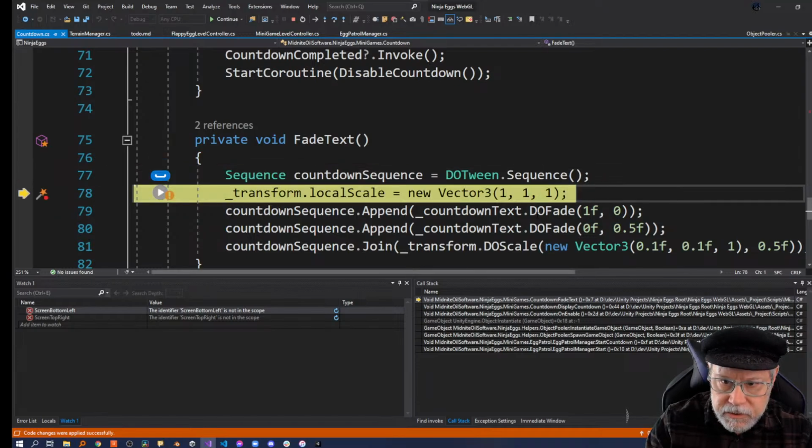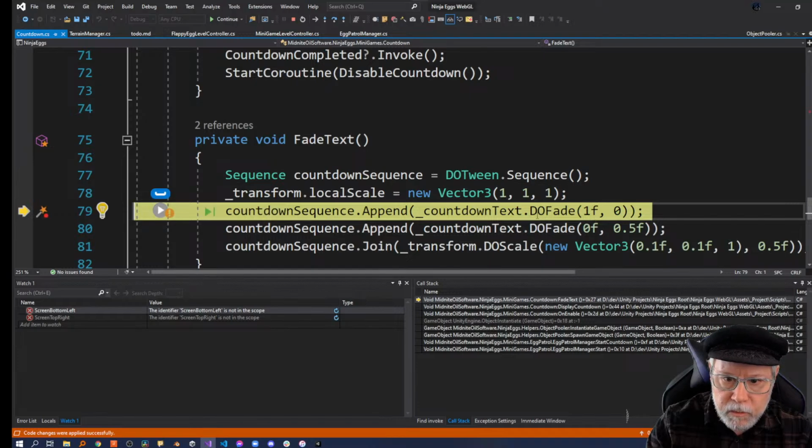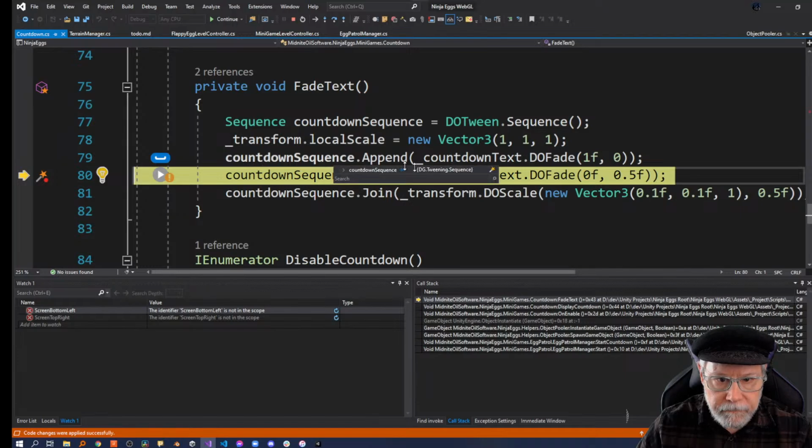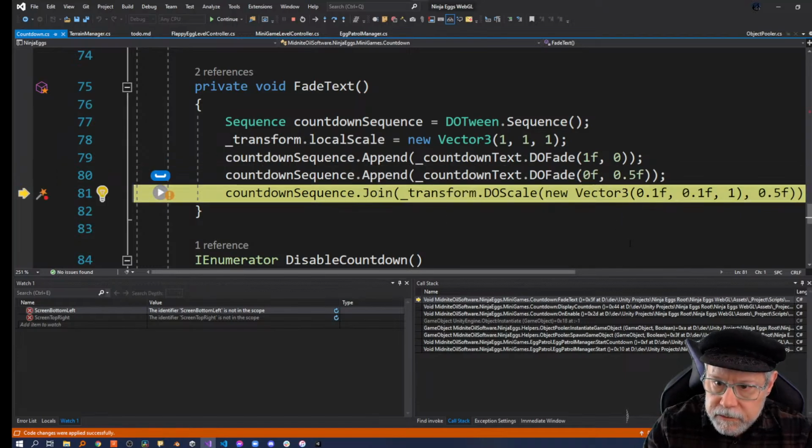I start a DOTween sequence. I set the scale to be 1,1,1. I'm going to append a fade to go from 1 to 0 for the alpha. And I'm going to do a transform to scale it down to 0.1 over half a second.